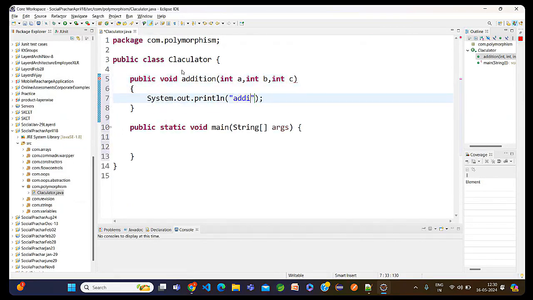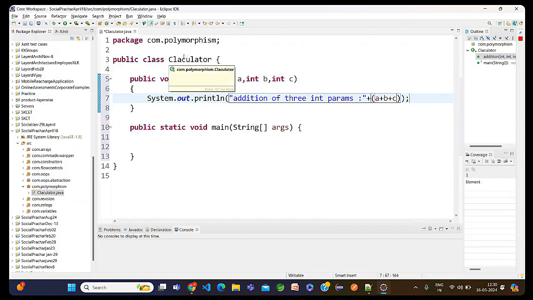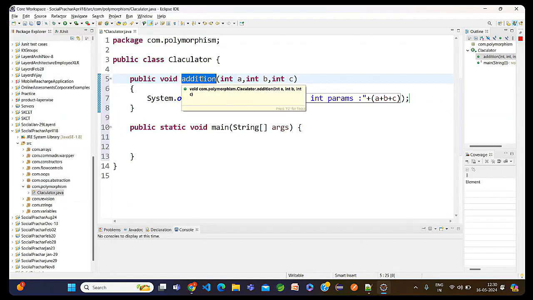So addition of three ints: a plus b plus c. Now these a, b, c are which type? Int type. Right now for this method, how many parameters did I pass? Three parameters.